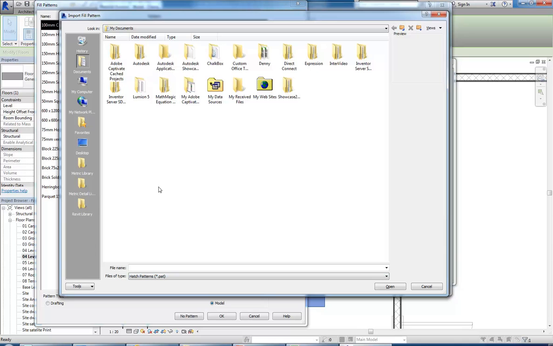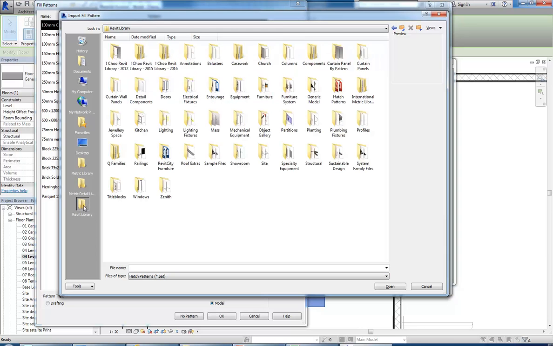PAT files are used in AutoCAD all the time. So AutoCAD uses the same format to make hatch patterns, and that means that you can actually get any hatch pattern file that's been made for AutoCAD and use it in Revit. You do need to go and edit the file usually and put in model or drafting at the beginning, but otherwise they work perfectly in Revit. So that's a great resource because you'll find there are millions of free AutoCAD hatch patterns you can find online, and you can just bring those into Revit, and they work perfectly. You can also get Illustrator patterns to work sometimes as well, but that's a bit more fiddly.